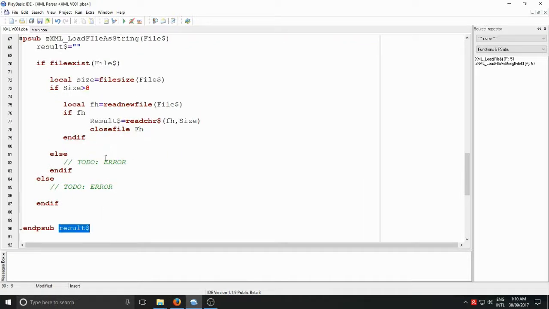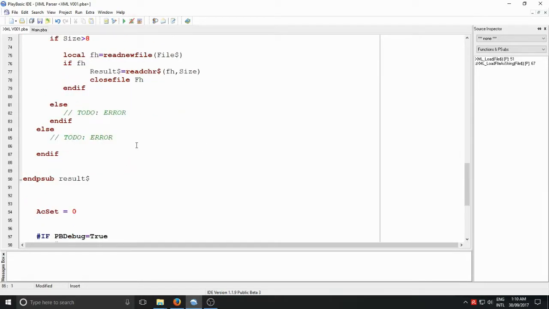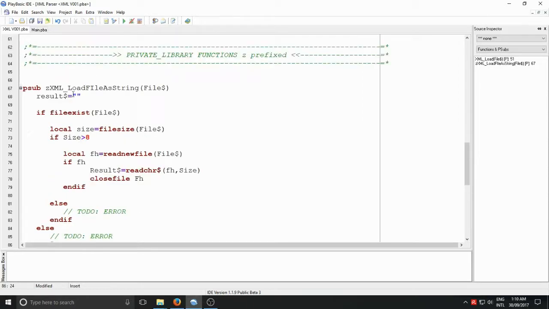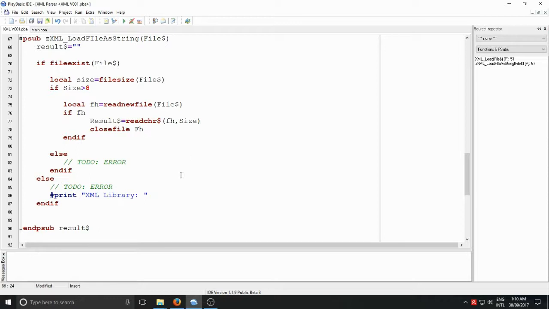If it wasn't valid, then we need to do something here in the future to say there's some error that occurred. In my libraries, I tend to just have a print, and then I'll have my XML library, I might actually have the function name, XML library error, and we'll say put this file not found or something.